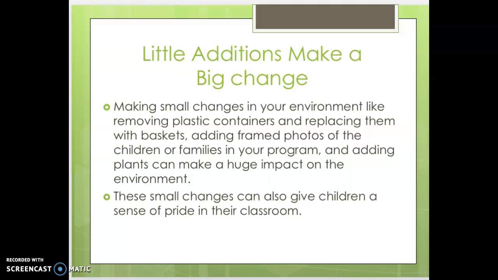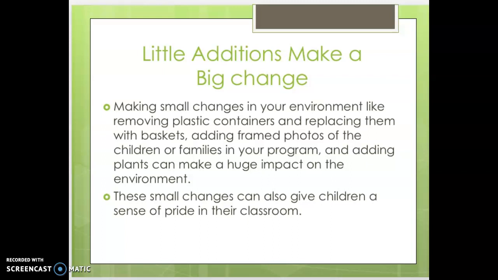So the more you can get rid of the plastic in your classroom, the calmer you will see children be, because those elements that you can replace them with, like baskets or wooden bowls or things like that, will absorb a lot of that energy. Plants are a good addition as well. Okay. Adding frames to the environment is also a way for helping children see ownership, but also sometimes bringing in that natural element of like wooden frames.